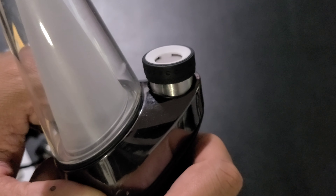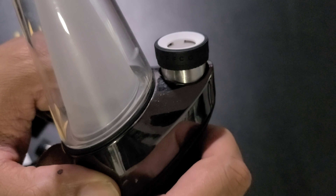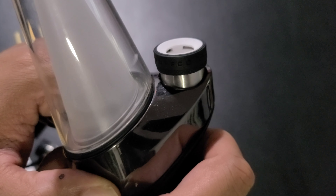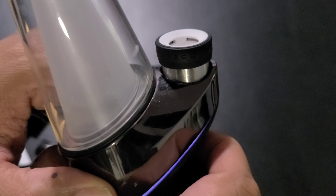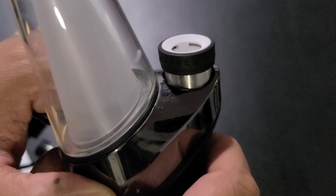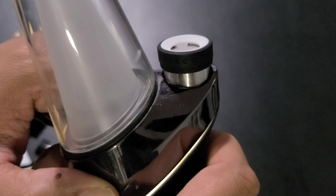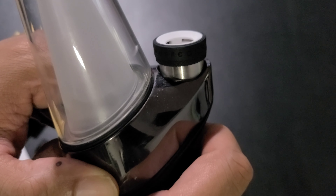There's no oil residue or anything. This device is very, very lightly used, so I'm very disappointed that there was already an issue with the coil. I'm screwing this in — everything feels right, feels like it's threading properly. Make sure it's secure, and I'm going to turn it on and see what happens.